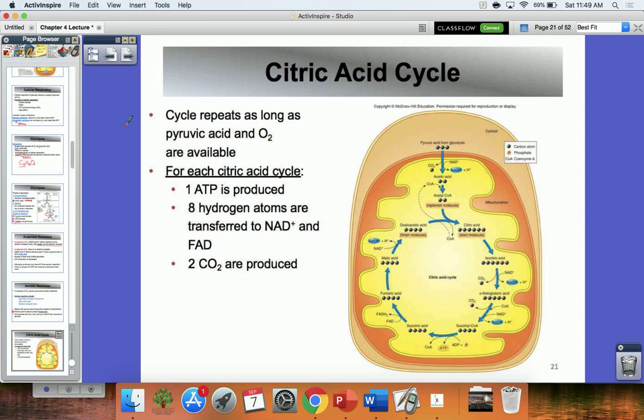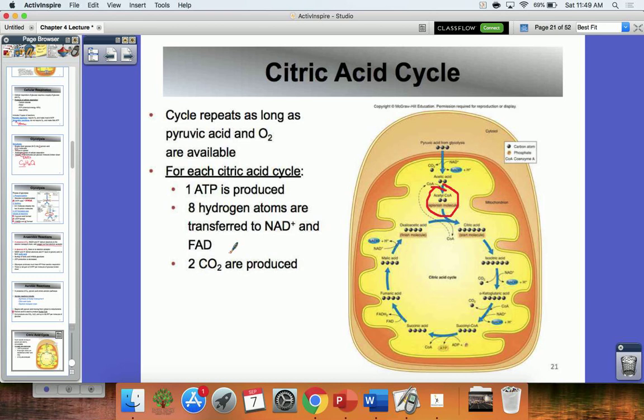So a single pyruvic acid molecule will enter the mitochondria. It will go through a series of steps, remembering one of those steps will be to produce acetyl-CoA, so remember that part. I will not ask you all of these precursors that it goes through in the citric acid cycle. You won't have to know every name that's here, but you do need to know that those pyruvic acid molecules form acetyl-CoA, which is just a coenzyme. And some of the byproducts, we'll talk about that in a few.